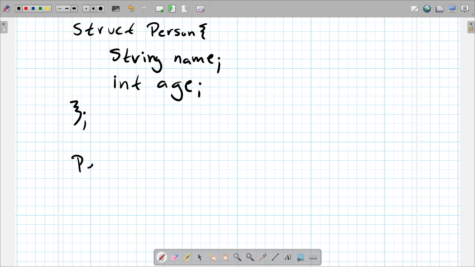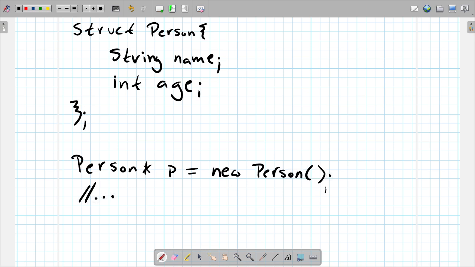So if I dynamically allocate something of this struct type, if I say person pointer p equals new person, and then I start actually setting the name, setting the age, I do something with the code here. We know what this does is it makes a p that's equal to the address of this guy.